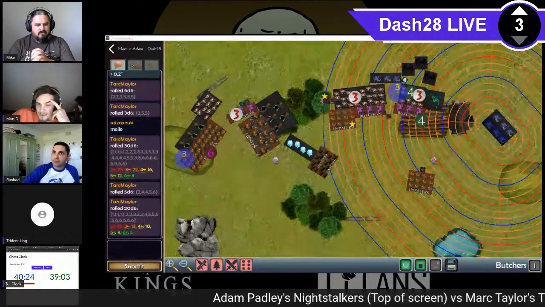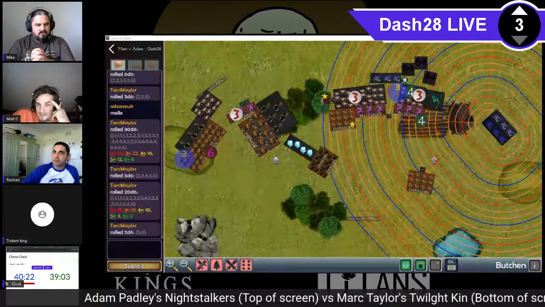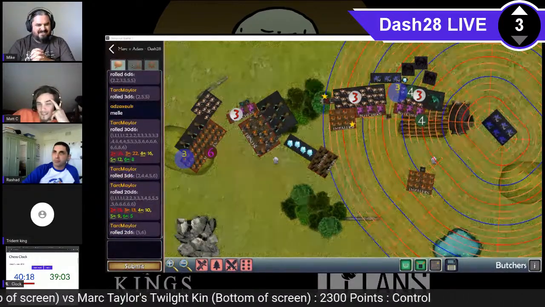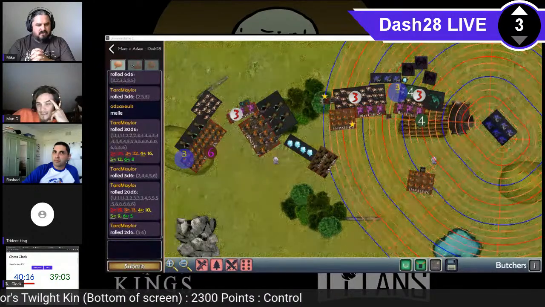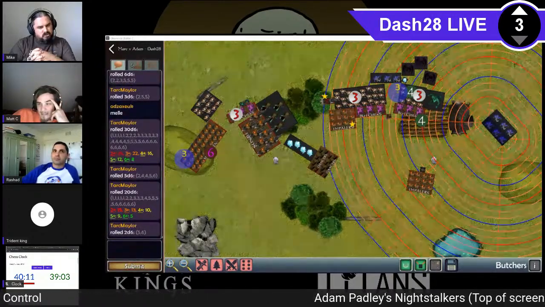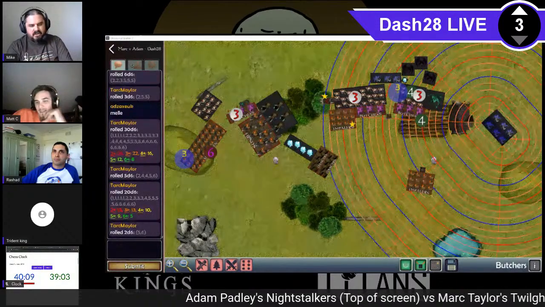Ooh. Oh, that was elite. Okay. Jesus Christ. And this unit has Hammer and Measured Force. Yeah. I mean, I don't think he's got Inspiring, 10 and 11, yeah.